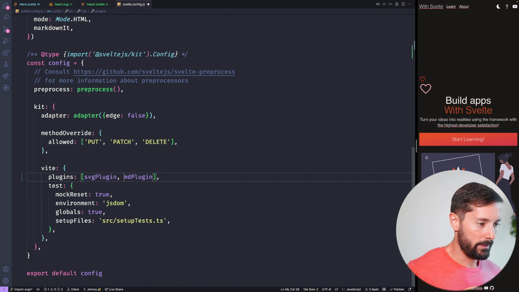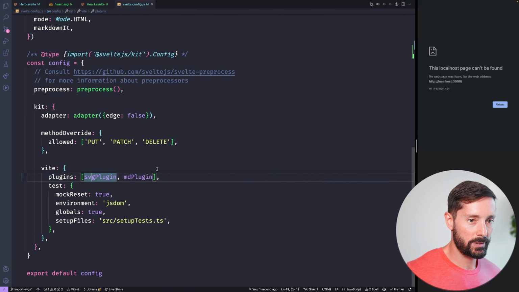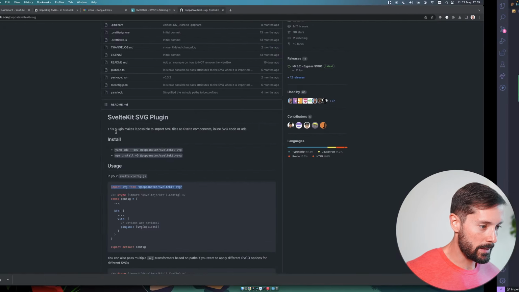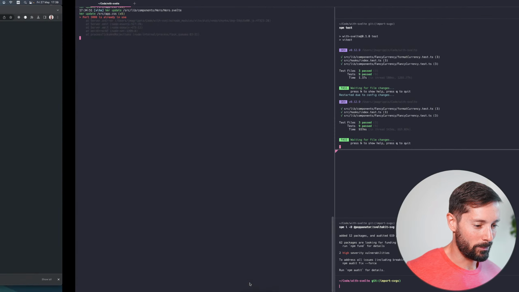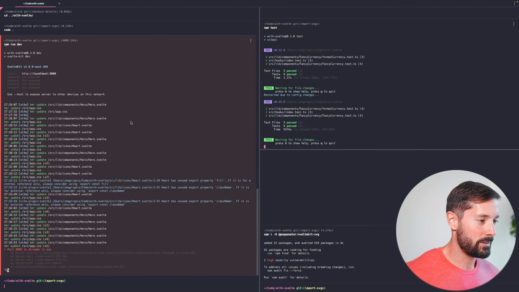And then I don't think the ordering will matter for this sort of plugin. Let's just put it in first. And then, once this crashes dramatically, I'm gonna go back to the terminal, restart the server.